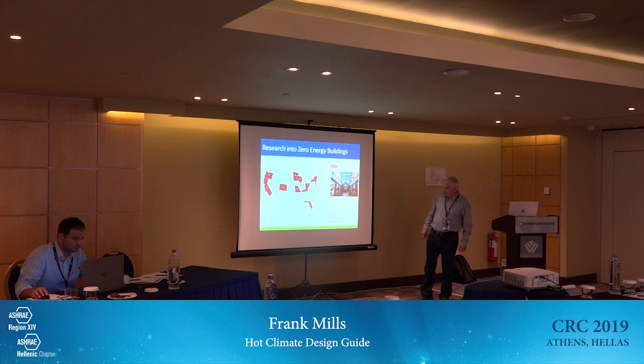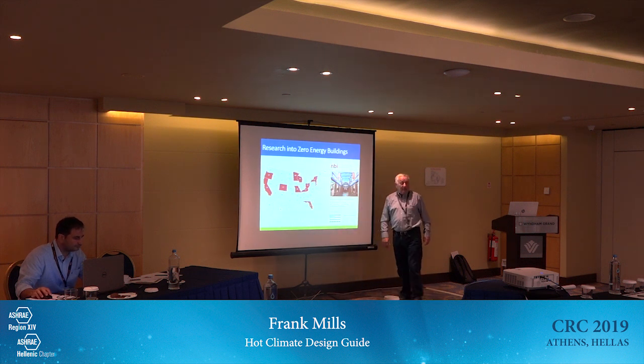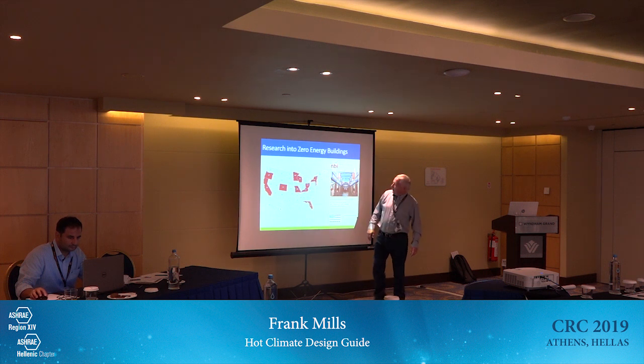I'll feature some of those in the guide. Some of them have cost more money than they would have done, some not. I think without going into the politics of the US, some states are very keen. California is very keen to be low carbon, and they've set some pretty onerous targets. Other states don't care. I think particularly in the middle here, Nebraska and these places use a lot of coal.